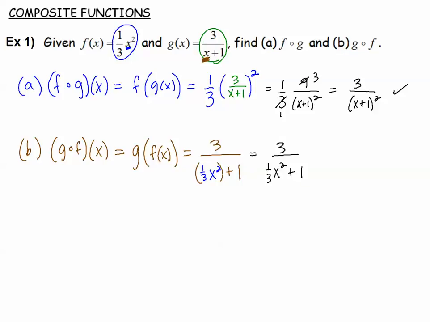I'm going to multiply. That's the opposite of dividing, and this is what I'm doing here. I'm dividing by 3. So down here, I'm going to multiply by 3, but I have to balance that in the fraction by also multiplying in the numerator by 3. So distributing down here by 3, the numerator says 9. The denominator will say x squared plus 3. And there we go.